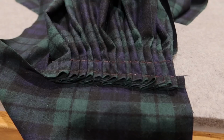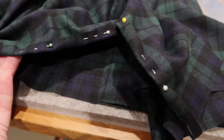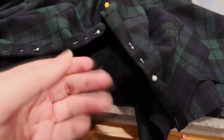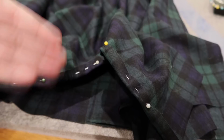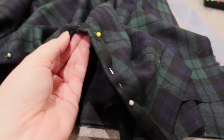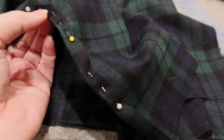Okay, this is the back opening. I said I was gonna do that other thing, and then I realized it'd probably be better if I just went ahead and stitched this down. Normally, this thing would be lined. Again, I decided not to line it because this is already really heavy and big and doesn't need a lining. So this would have been covered by a lining. I'm just folding it back because it's wool, it's fine. I was just gonna gently stitch it down and then maybe do a little strengthening embroidery situation. Not really embroidery, just some sort of triangular stitching.